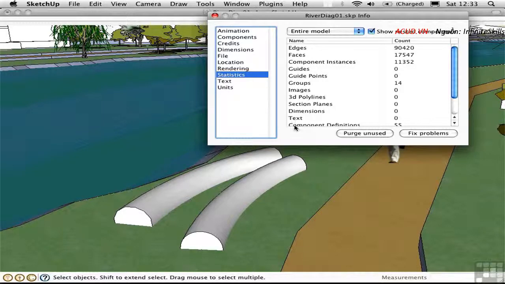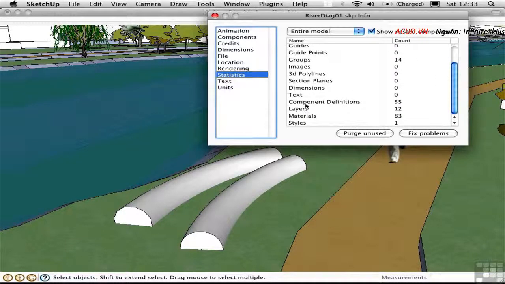My third tip is to purge unused items from your SketchUp file. You've already seen how you can purge unused components in the Components window, and unused layers from the Layers window. Well, right here in Statistics, there's this very convenient button that purges all unused components, layers, and materials from the model. I'll click on that, and we got rid of some information here that we're not even using. This will make the model more efficient and give the file a smaller size.